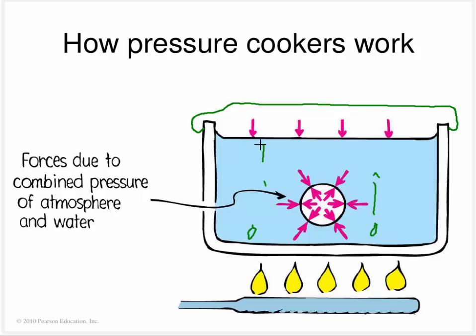The bubbles are going to rise up to the surface, and we're going to start to get water vapor up in here. So now we're not just going to have pressure due to the atmosphere, but we're going to have pressure due to all of that water vapor that's trapped in this lid. So now we're adding more and more pressure, and these guys have to survive at higher and higher pressures, and so we can boil water at temperatures that are much larger than 100 degrees Celsius, and we can cook things like rice, beans, and vegetables quite a bit faster.